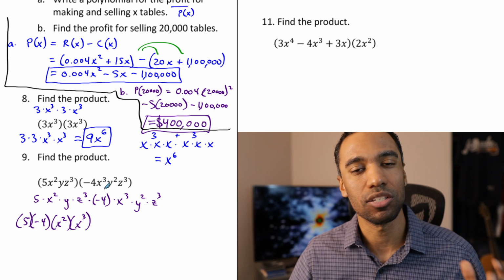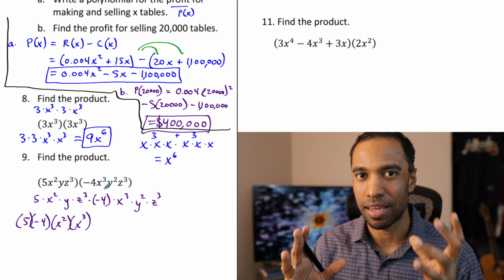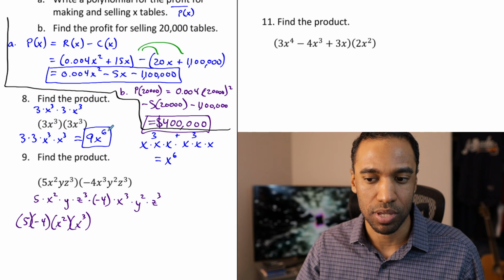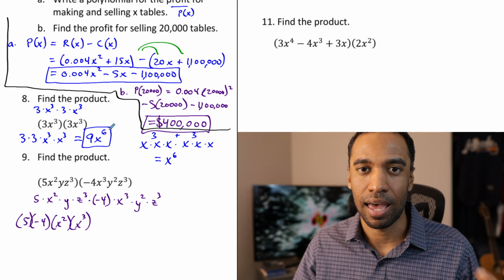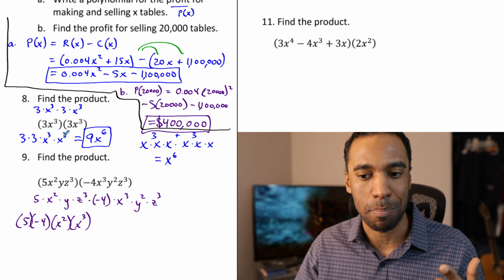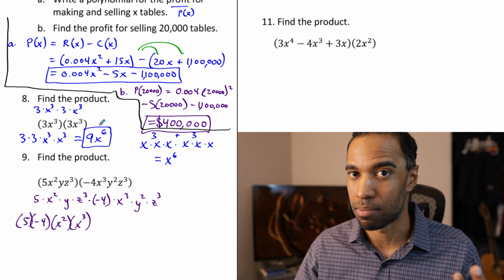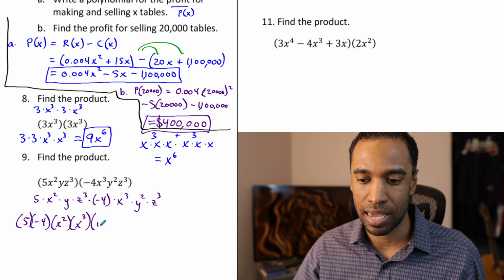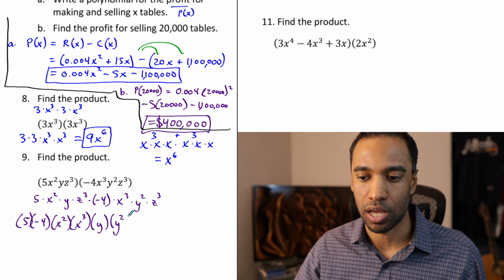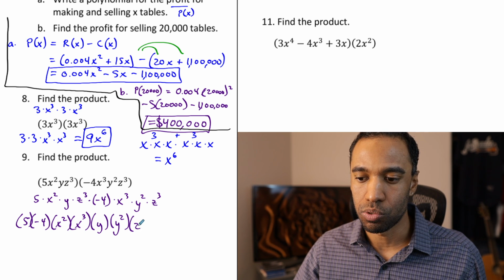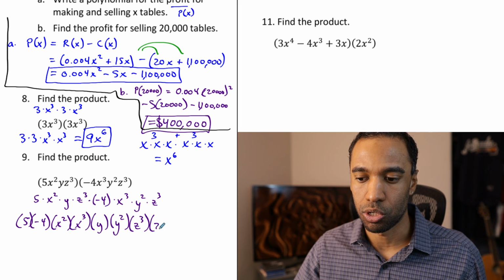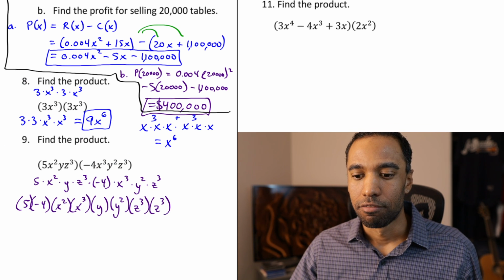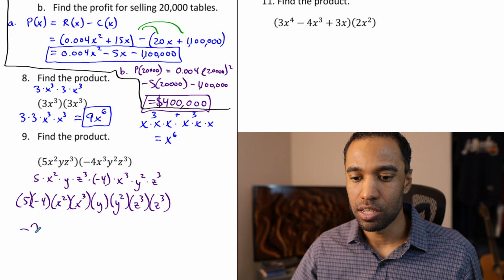It's not combining like terms, but it's almost like finding things that are relatable in order to multiply. Notice how x cubed times x cubed is x to the 6th and we add. We're only going to add exponents if they have the same base. So in this case, the same variables in a way. So only x's will add exponents with x's. Only y's will add exponents with each other, the y and the y squared. And then the two z cubeds right here. Z cubed times z cubed. Okay. 5 times negative 4 is negative 20, so we get that there.